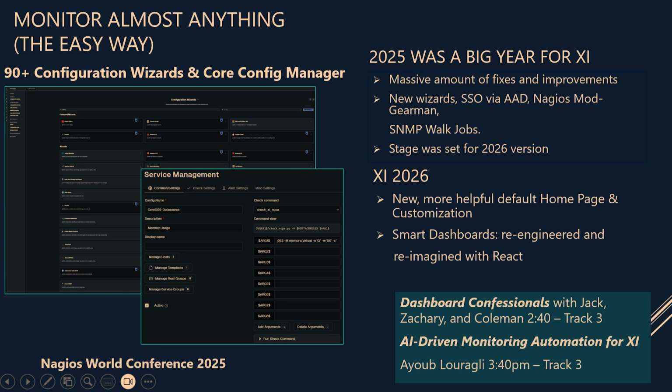And then AI-driven monitoring automation for XI with Ayub. You've probably heard in a few talks reference to some of the AI work we're doing, and he's the one driving most of that. And so he'll be talking about what he's been working on, what it might do, and some of the cool stuff that's in the works. So that'd be a good one. That's at 3:40 in track 3, so those are a couple that would be really good to check out.